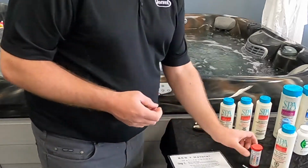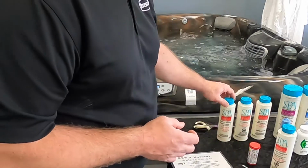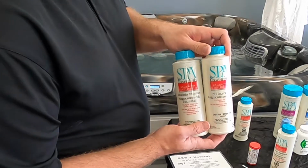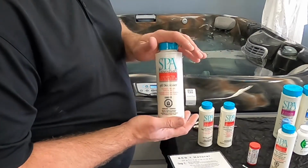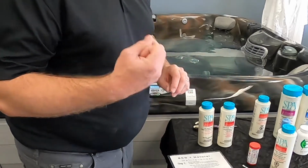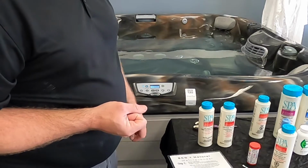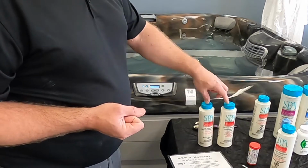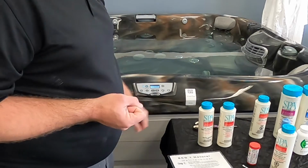From there, we need to determine if our pH or alkalinity is low or high, and then put in either a pH increaser or an alkalinity increaser if we're on the low side. If you're on the high side, we use a pH decreaser to adjust both pH and alkalinity at the same time. General rule of thumb, 3 caps will lower or raise roughly 1 color on your test strips. So right now we're testing fine, but if we were testing a little on the low side, we would want to add approximately 3 caps of either the pH or the alkalinity to bring that up or down.